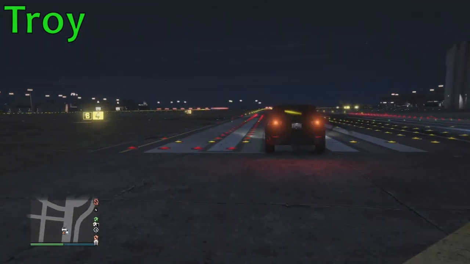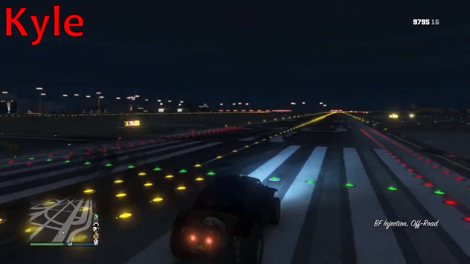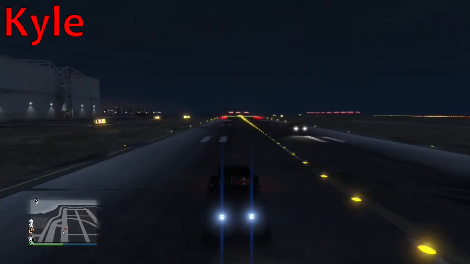Oh, go, go, go, go! In the car, let's go, let's go, let's go! And we're off! Foot down. And we're off! All-wheel drive launch, let's go. Oh, holy shit, we're taking. How is he doing this?